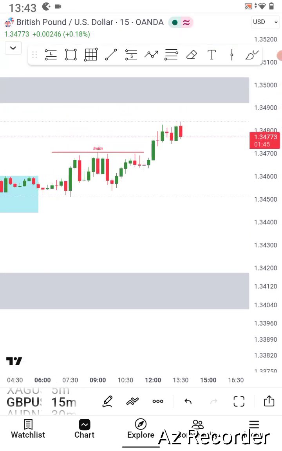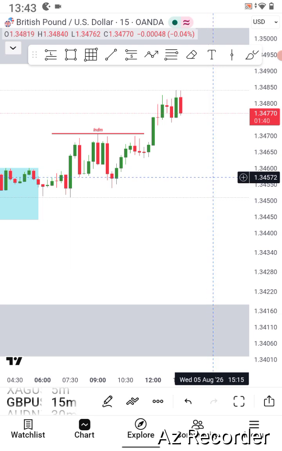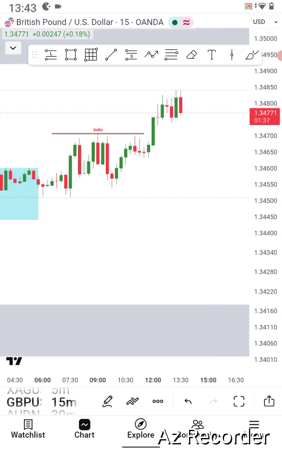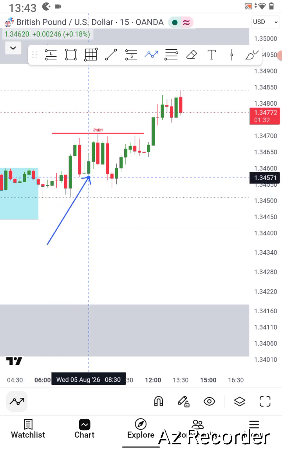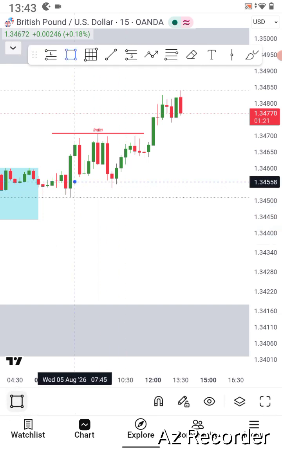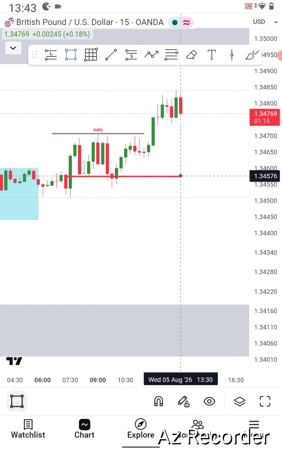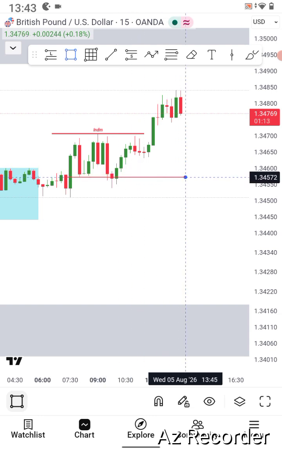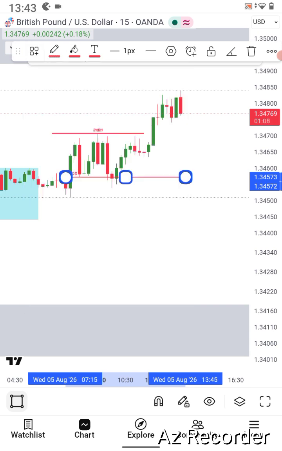I had to zoom large to investigate to see whether it actually broke. Yes, you can see there's a closure. Look at this break of what I'm regarding as the break of structure. You can see the market close, this red candle close below it. So that's my inducement break of structure. So we have our inducement break of structure here. You can see that the red candle is still below it. So that's my inducement break of structure.